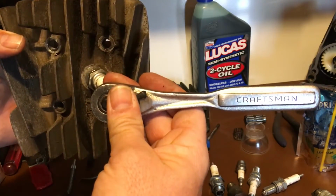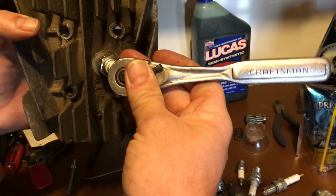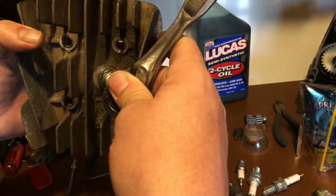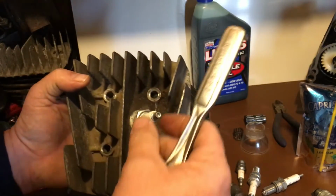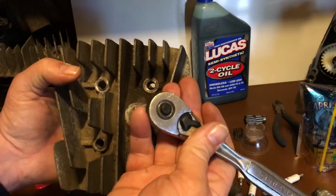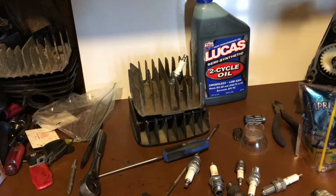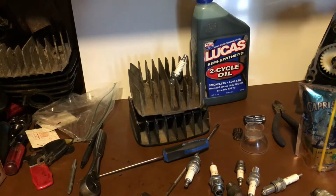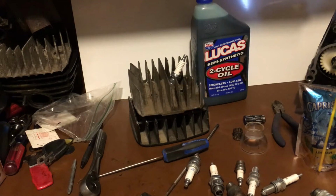From, we'll say, 2 o'clock, 3 o'clock, from 3 o'clock to 4 o'clock. So 1, 2, 3, 4, right there. Just go from 3 to 4, and that should be plenty tight enough. You don't need to monkey it. Don't gorilla tighten it. Take your time.